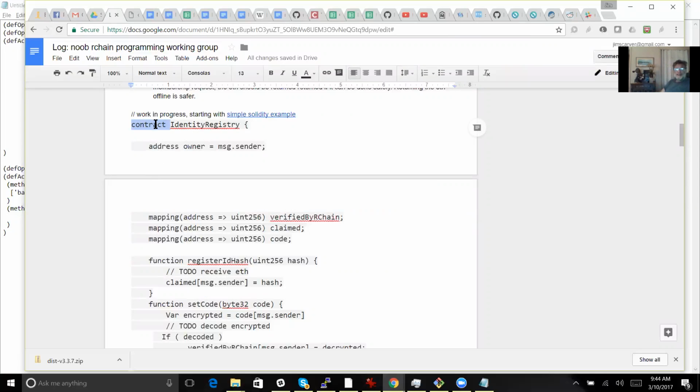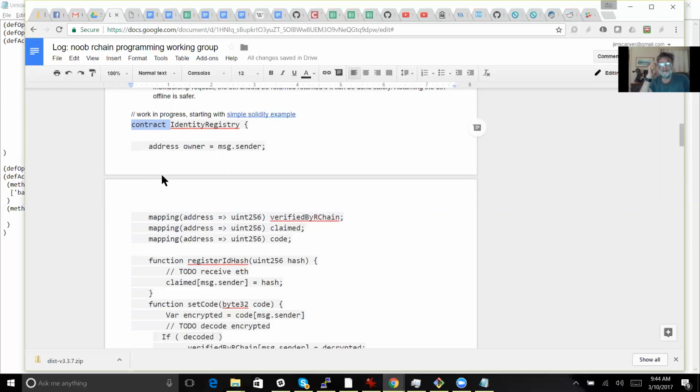We can create a contract, we can send a function to a contract. Got it? Yeah. We can have fields associated with the contract. And I've kept things as simple as possible. I haven't used any structures or anything. They're all primitive types.